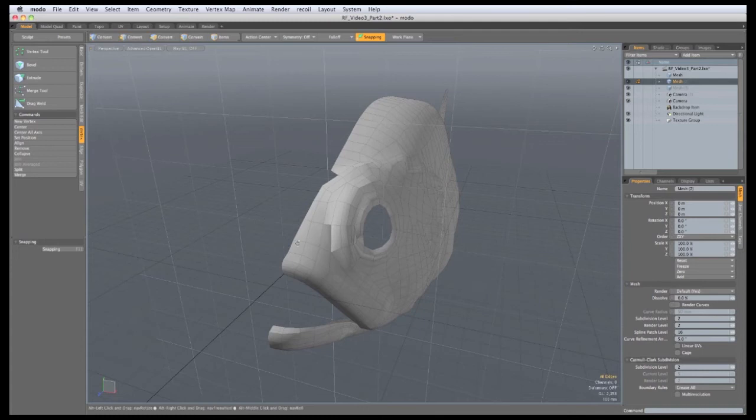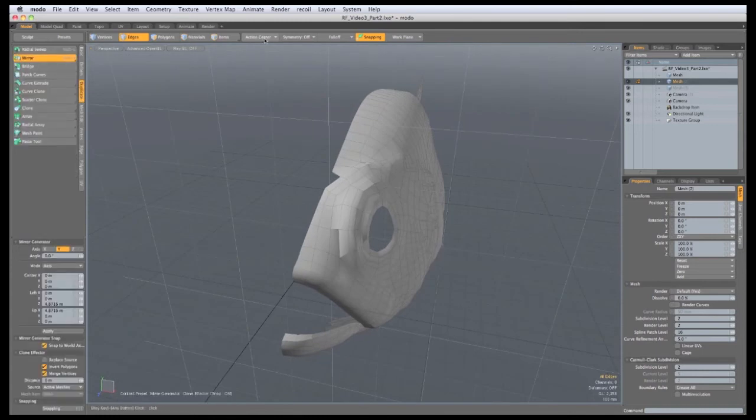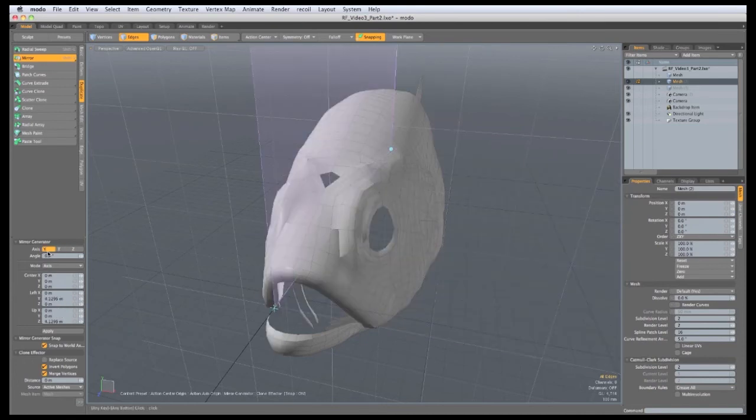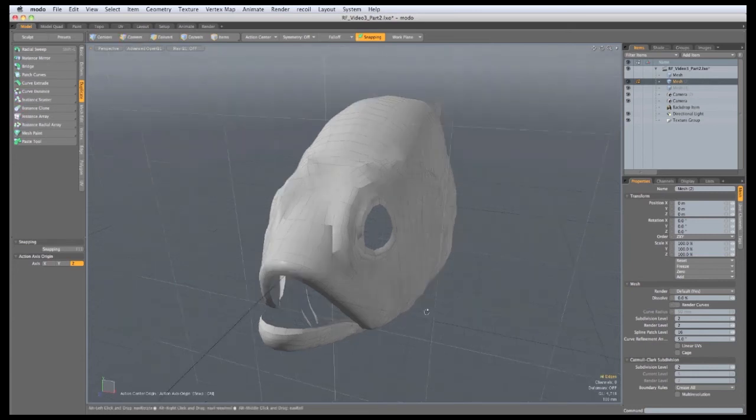deselect everything by clicking in the viewport, and then if we go to duplicate, mirror, we'll set an origin action center, click in the viewport and set the axis to X. Spacebar, drop the tool, and then we can just double click in that gap and hit P to close it.